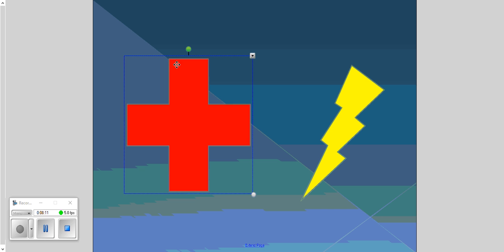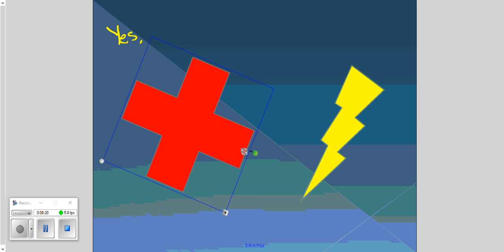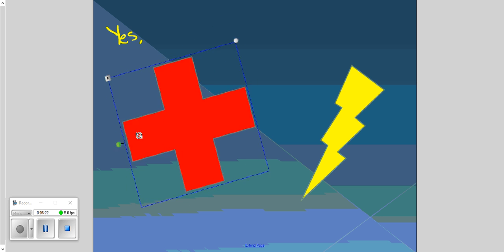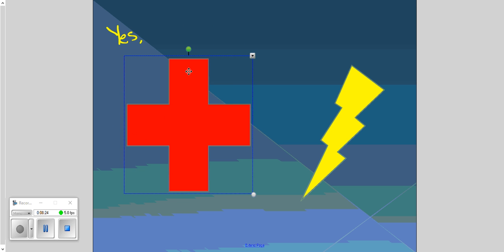So for the cross here, I would say yes, it definitely does. And then we can do it, or you can just look at it, but there would be 1 turn, 2, 3, 4 gets me back. So the order is 4, and to get our magnitude on this one, you could probably just realize that it's 90 degrees, or we could use the equation and do 360 divided by 4, because that was our order, and that would also give me the 90.